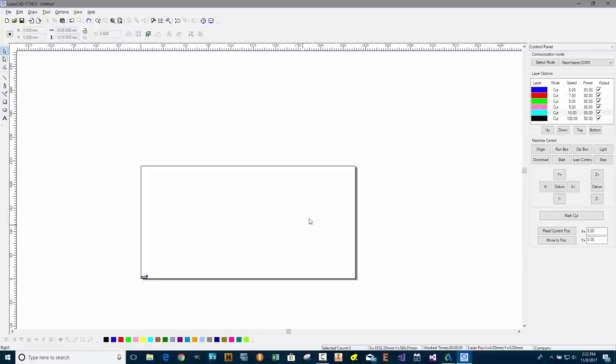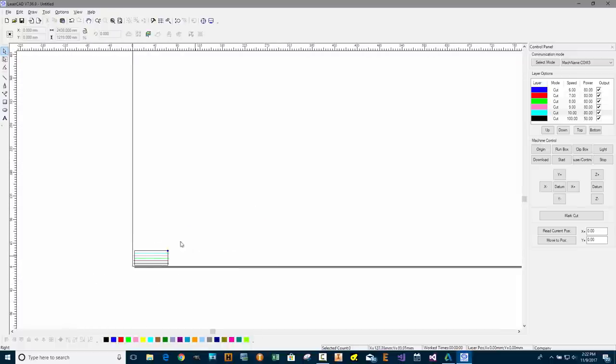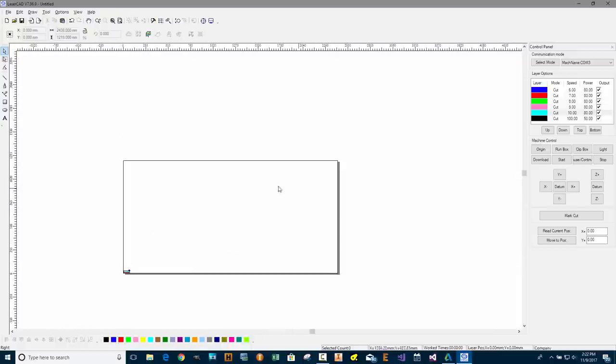The geometry has been created and now I can go to the machine and find some scrap material. I'll put it in this section of the machine. Even though I'm showing it at the bottom corner, that's just showing zero-zero with respect to the machine coordinates. When I do a key origin, this zero-zero will be wherever I want it to be on the machine. I'm going to move the machine to the coordinate I want and set the origin on the control, because I've set the control panel so that the key origin applies rather than the machine origin.